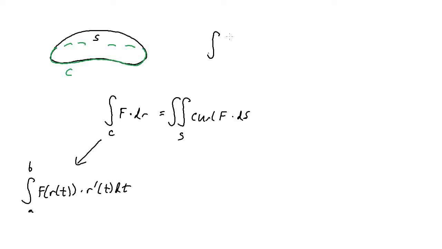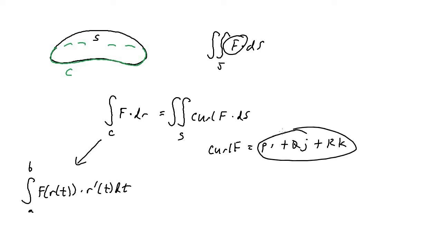So basically the flux integral, or the double integral described by the region S of the dot product of f and dS. But instead of f, notice we have the curl of f this time. So we're going to first find the curl of f. And so the curl of f, since it's a cross product between del and f, it's going to give us another vector. And so that curl of f will be equal to P times i plus Q times j plus R times k. Similar to how f was equal to the exact same thing. But instead of f, this time we're going to calculate the curl of f first.